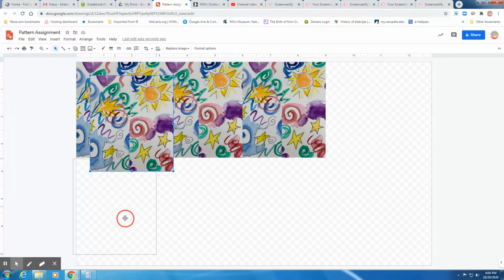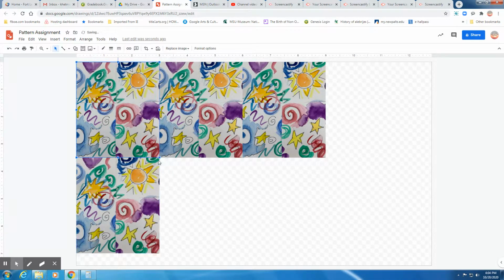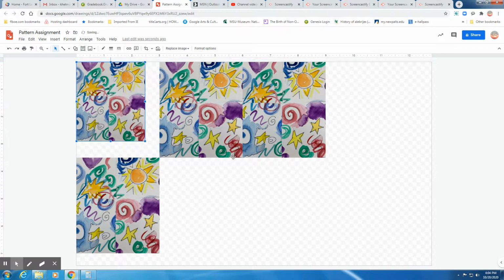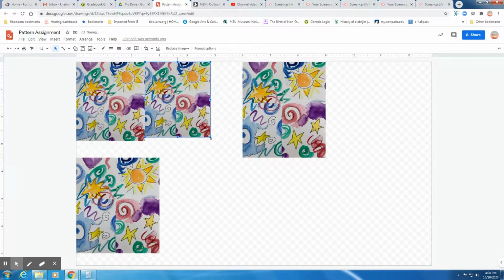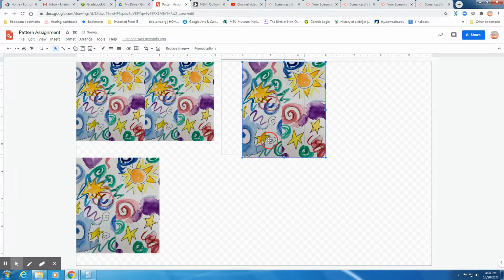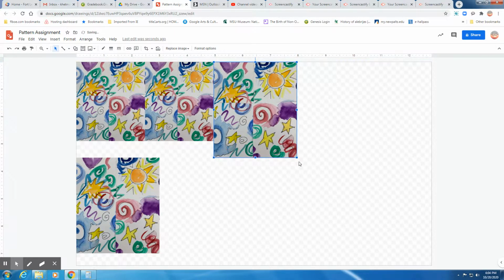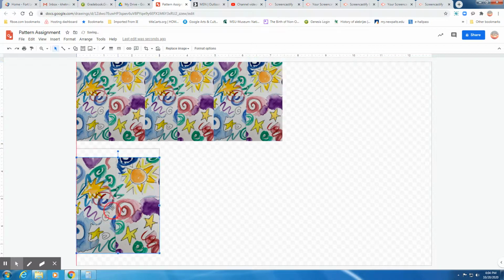So for 9, I'm going to do 3, 3, 3. Actually, I'm going to move these a little bit smaller. These bars are really helpful because they show you that all your edges are lined up when you're doing this. There we go.